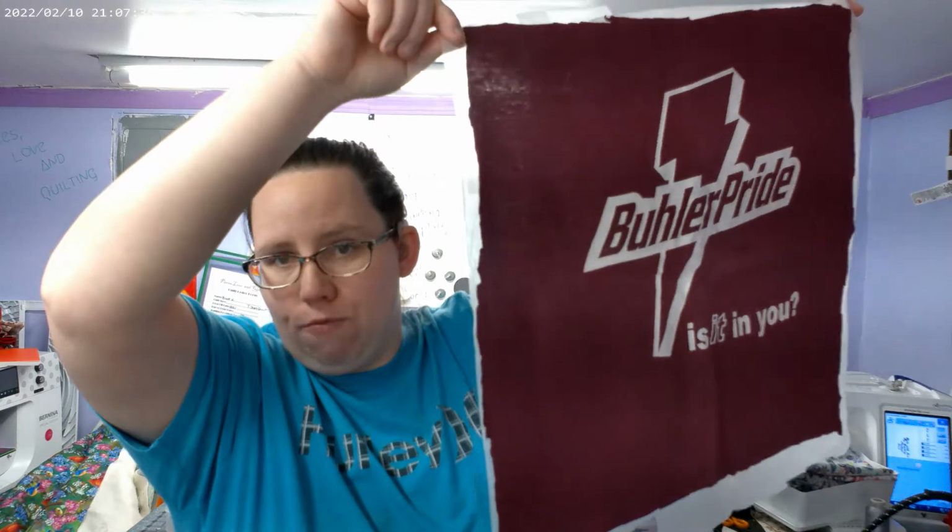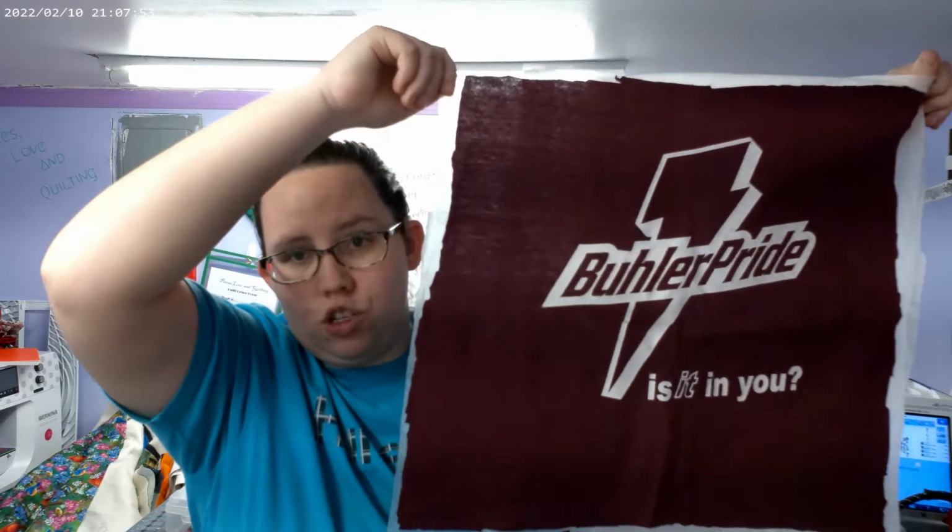I was just in the middle of another t-shirt quilt for a client of mine, and I'm in the process of putting it together so that person can have that quilt back. But this one is mine, that I'm working on for my mom, who doesn't know that I'm getting ready to make her a t-shirt quilt of basically my high school shirts. Eventually I would like to find more shirts, so I'm just going to try to prep them as I go, because eventually I want to go through all my boxes of clothes from years ago, but I do have shirts that didn't fit me anymore, so I thought it would be perfect to add into the quilt.